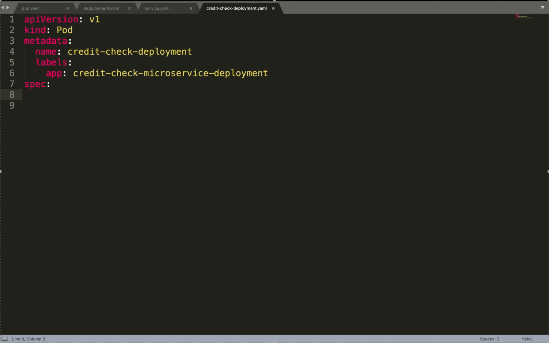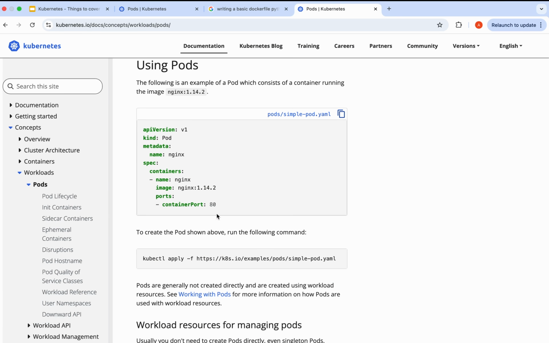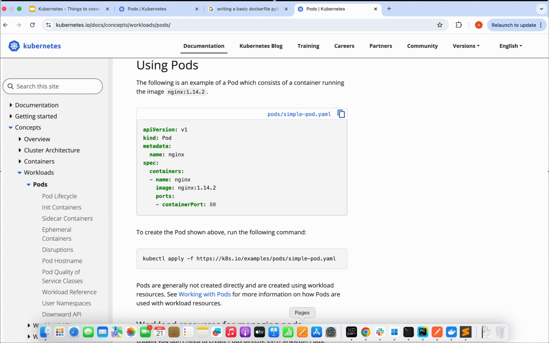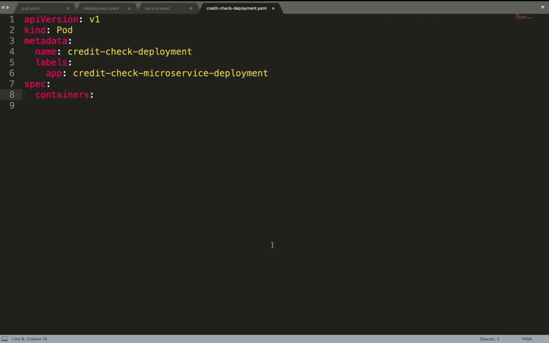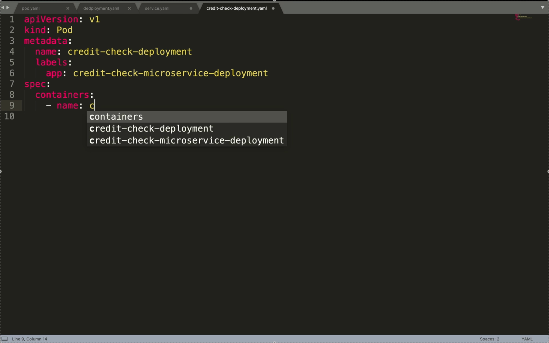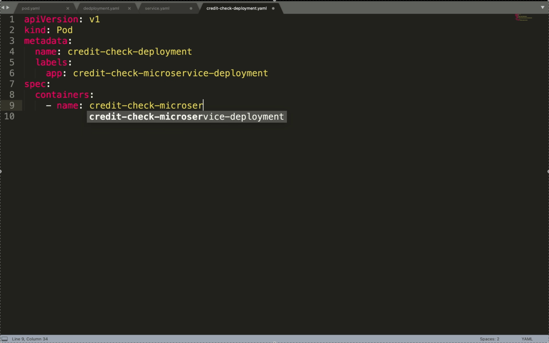In spec, you would have something called containers, right? I remember the syntax because of my muscle memory, but you can always refer to it from over here. Like that should be all good. So yeah, let me go back. Containers, it's obviously going to be a list. So the first is going to be name, and I'm going to give it as credit check microservice.